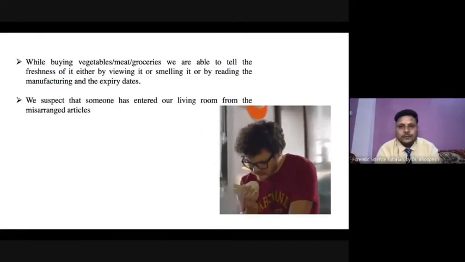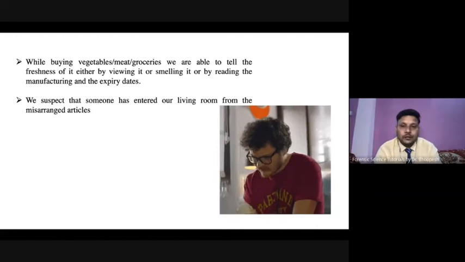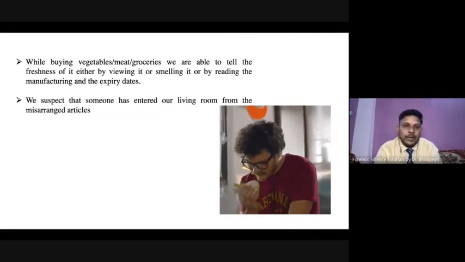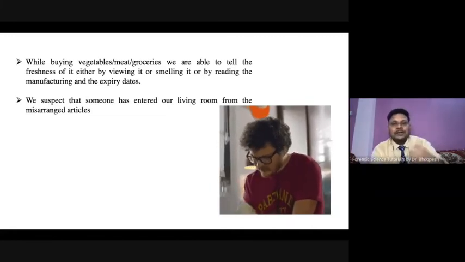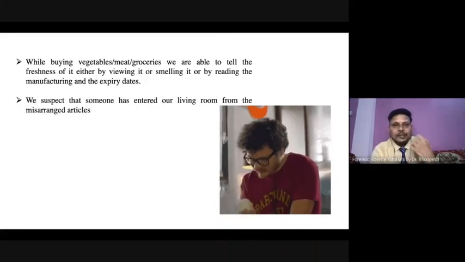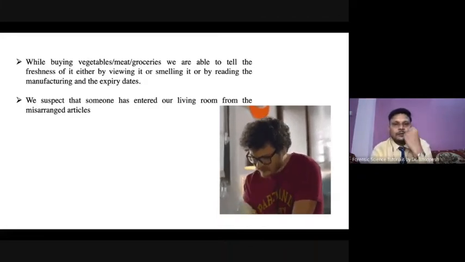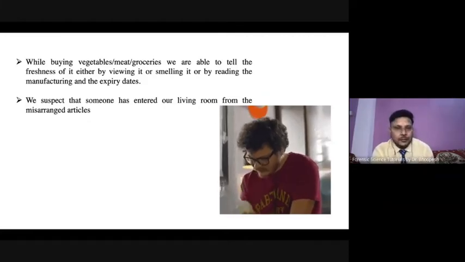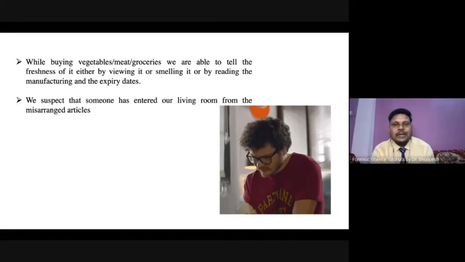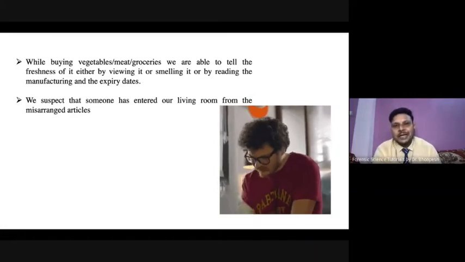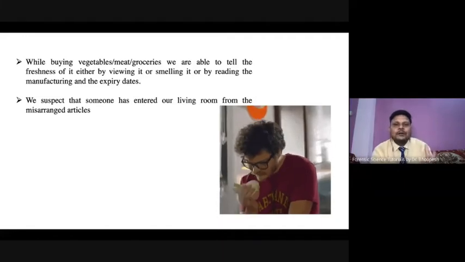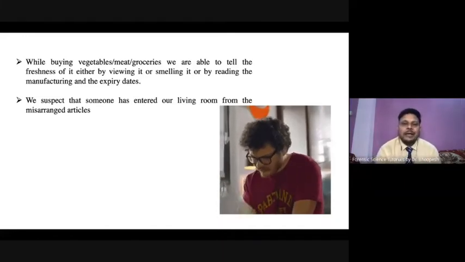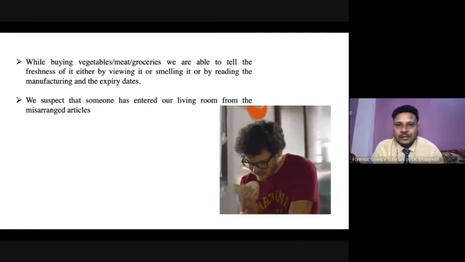So let us assume when we go to a grocery shop, or when we go to buy vegetables, even our mom or our grandmother used to apply forensic there. They used to smell the thing, to check whether the vegetable or the fruit is fresh or not. It is also a kind of forensic science that they have used. So we apply it daily, but we do not realize where we are applying it. And we see the expiry dates of the medicines. It is also a kind of forensic science that we are applying.